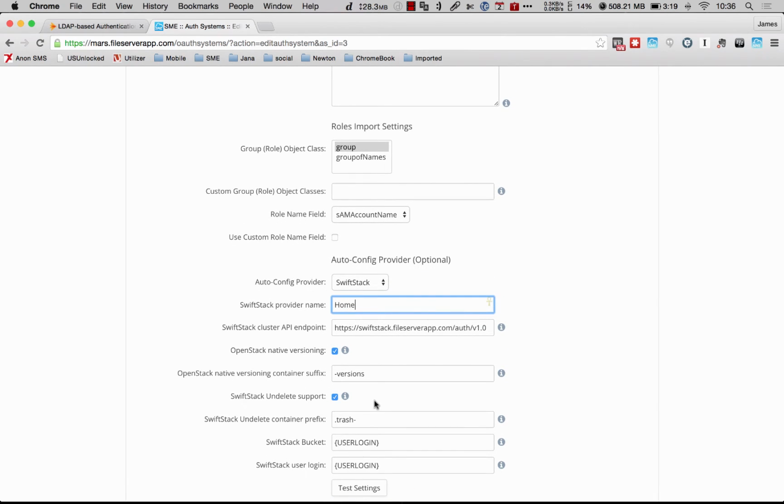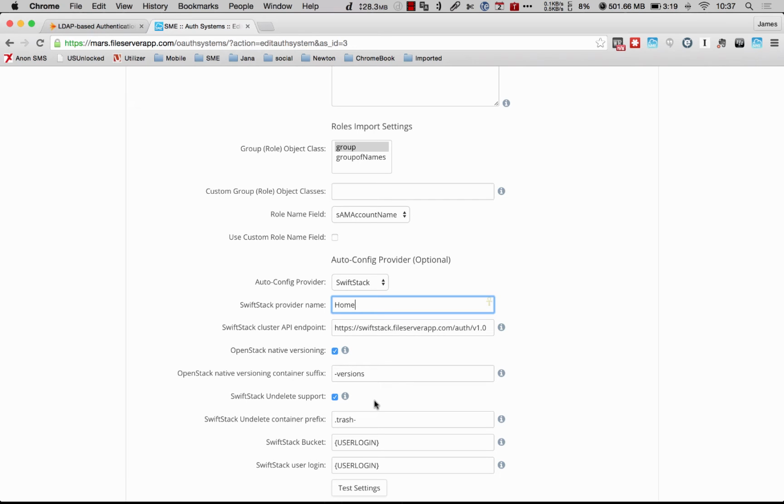I have another question. On the versions and the undelete middleware, I guess SwiftStack has got some undelete middleware function that we've taken advantage of. Does that have any real world uses? Yes, for legal hold, there is a specific term called legal hold, and there, you have to guarantee that a user cannot delete his file, or even if he deletes his file, you can recover it within a specific amount of time.